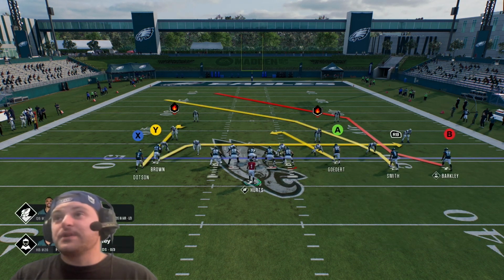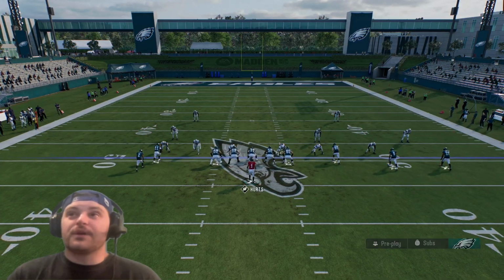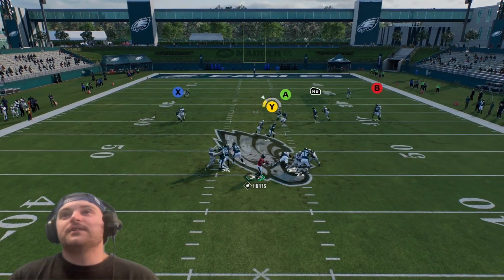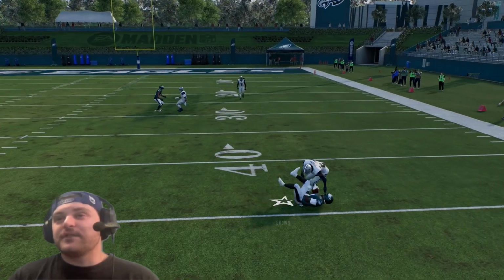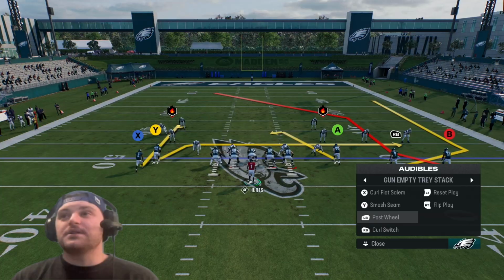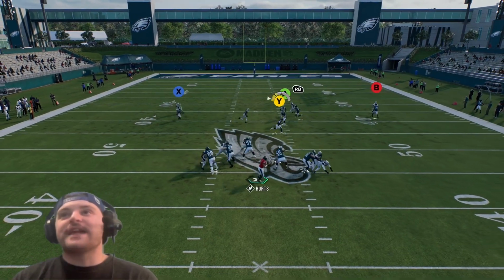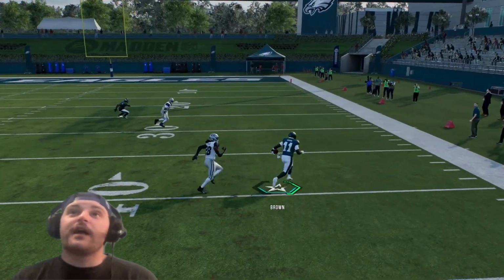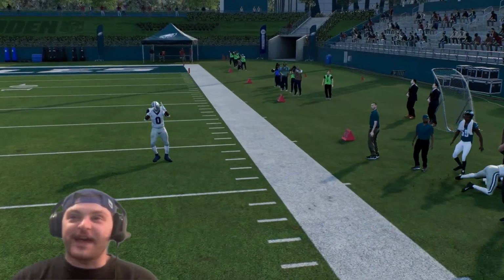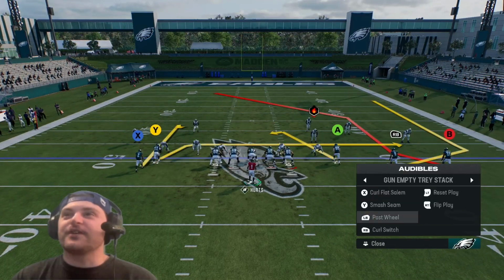And another adjustment I do like to make to this is putting Smith on the deep crosser here. If you really want to kind of stress the defense down the field, here kind of frees up A.J. Brown underneath a little bit. Wish I could have broke that tackle or just ran away from him a little bit more there. But if you want to kind of stress the defense downfield a little bit more, and here now Saquon Barkley, he was actually going to come open on that. He was going to come wide open. I just would have held the ball a little bit, another half a second longer right there.